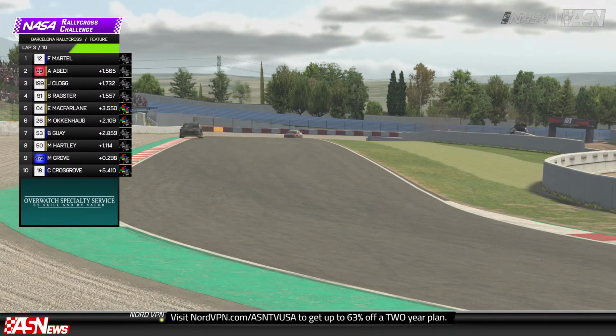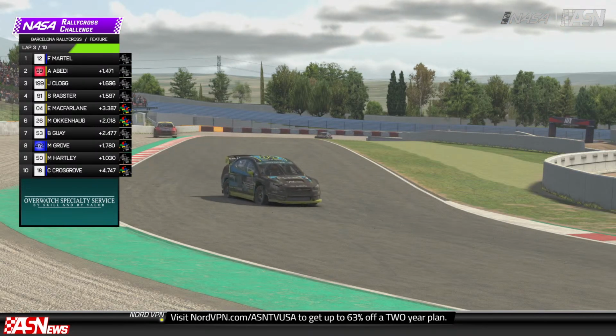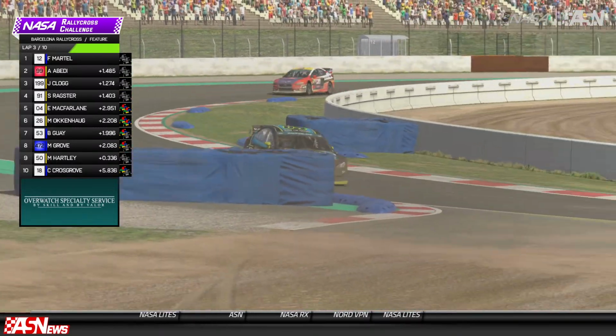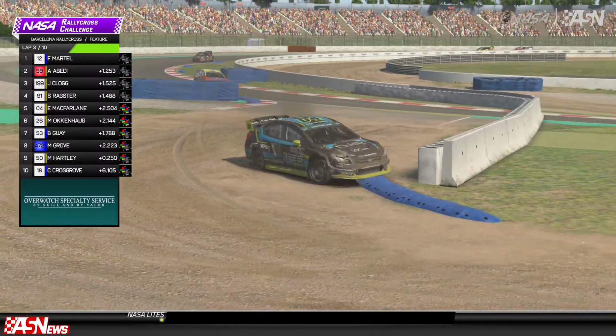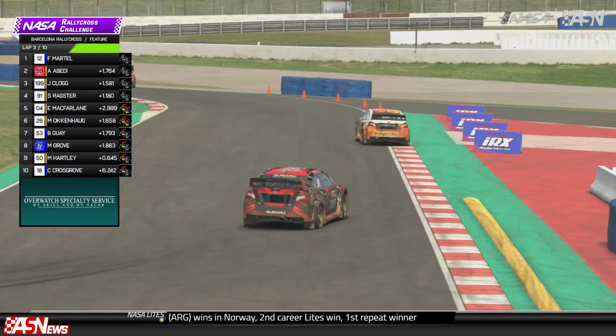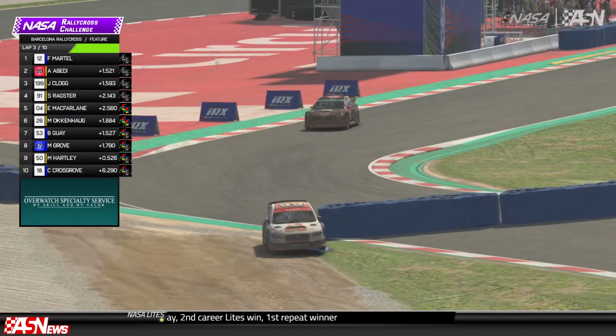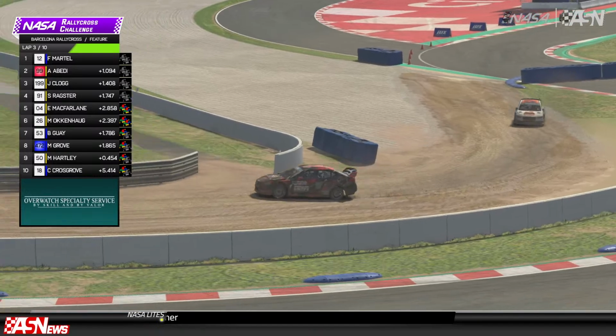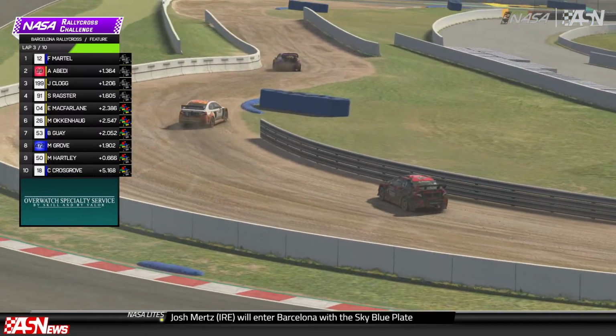And I suspect that McFarlane might push really hard to try and gain some time back. Keeping an eye on the sportsman cars, Benjamin Gay way up the road compared to Matthew Grove. Hartley still pushing hard in the 50, trying to make this time back up. And Martel, a second and a half ahead of Abetti here, Cody. As McFarland ran both of his jokers already, so now he's just got to worry about the fast track.